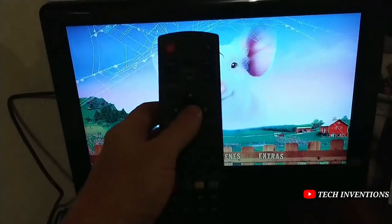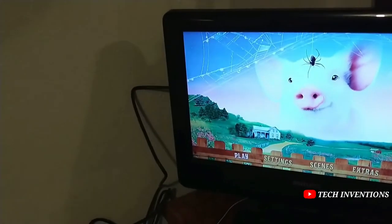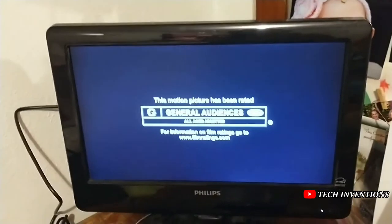All we have to do is hit the OK button in the middle. Point it towards the Blu-ray player. OK. And look at that. Simple as that. Off we go. My toddler could do that.